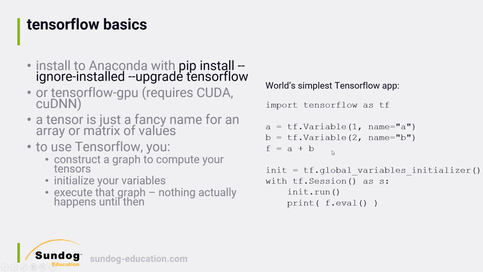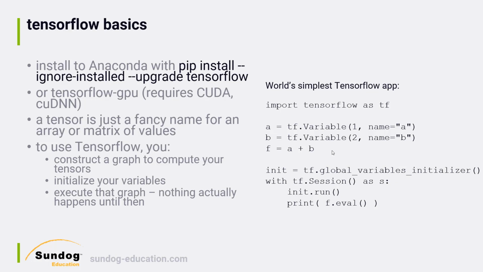Now, you might think that that would return the number 3 into the variable F, but that's not what happens. What F actually is here is your graph. It's not the result. All we're doing here is building up the relationships between these different tensors. So A is a tensor, a very simple tensor that just contains one number. B is also a tensor that just contains the number 2. And F is a graph that connects these tensors together by adding them together. Now, there's probably not a whole lot of opportunity for optimizing that operation, but if there were, it could try to distribute that if it could.